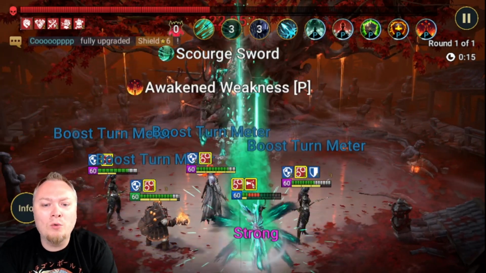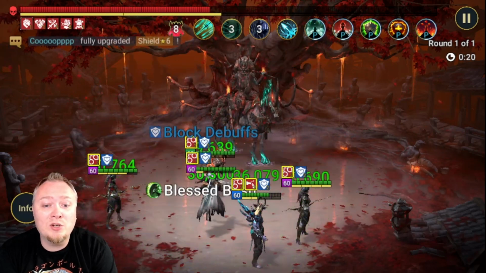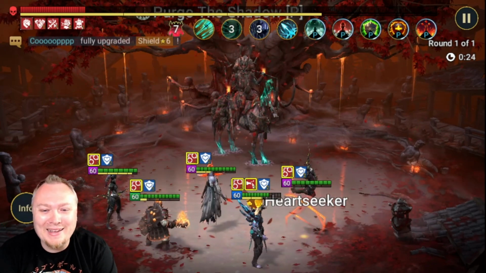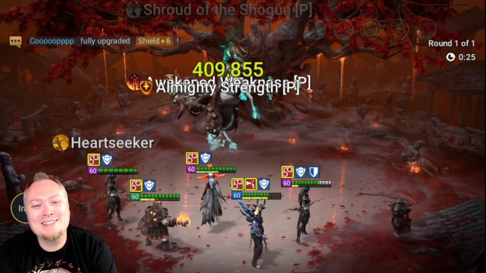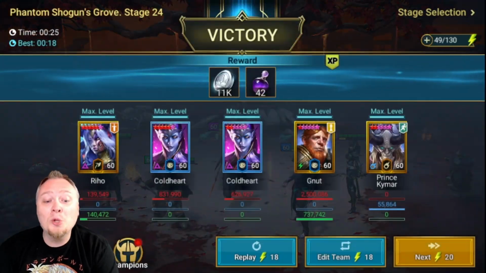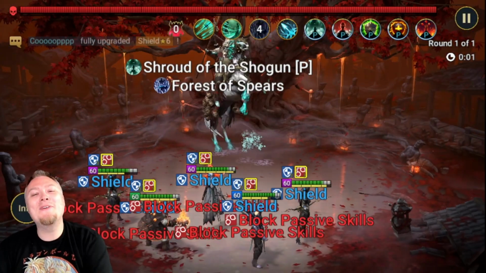Kymar once in a while will die, and that's not a problem, so you want to take note of his defensive stats also. Nope, we didn't hit it. In fact, this is the slowest that it can be, I think, 25 seconds if we get super unlucky. So let's run it one more time. Let's see if we can hit that.